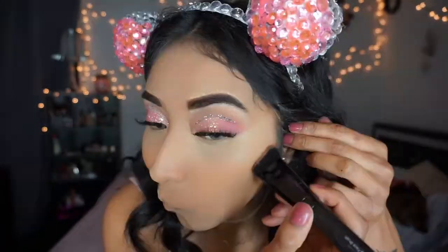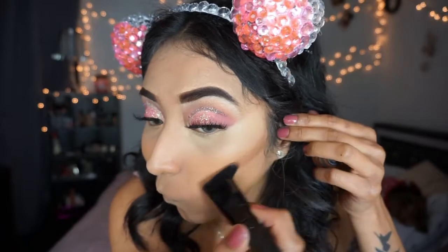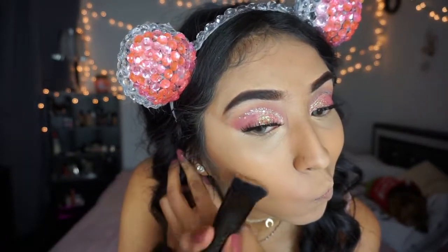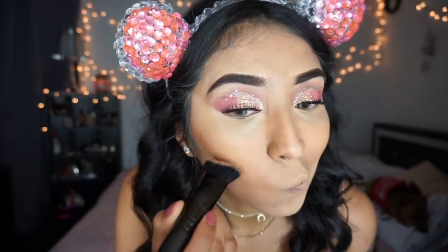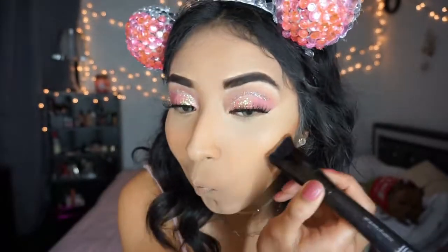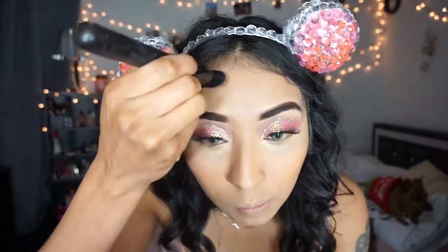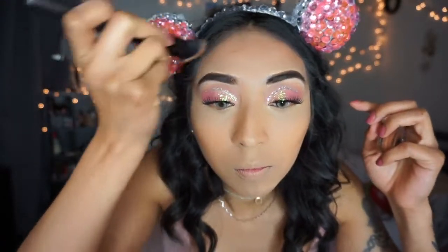And then we're gonna be using the NARS concealer dark 2, and it's called Cacao. And I'm using the ll's sculpting face brush, and I'm putting it on my cheekbones. Yup, I really like this brush, guys. It's so easy to apply and make that line. It's just so easy. I almost did not want to blend this, but just so I deleted any harsh lines, I decided to blend this up.